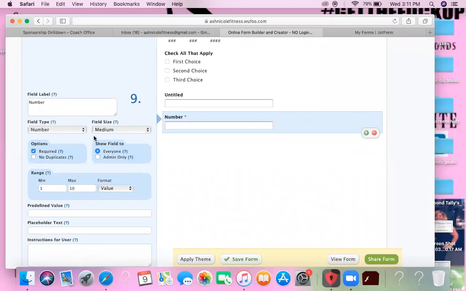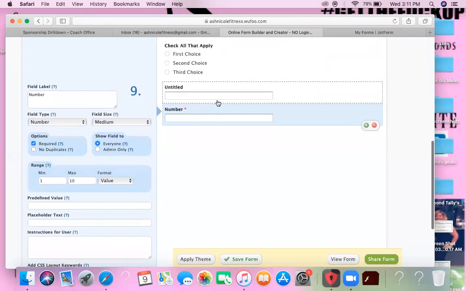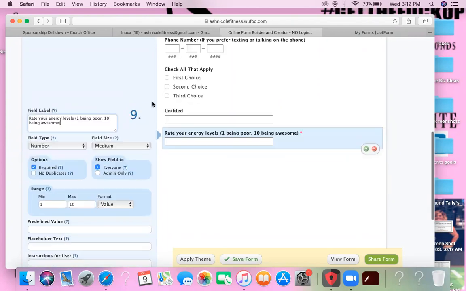Or I think this is a dropdown actually. So you can do rate your energy levels, 1 being poor, 10 being awesome. That way they know what number. So you can do something like that, and you can do that for all 3 of those.